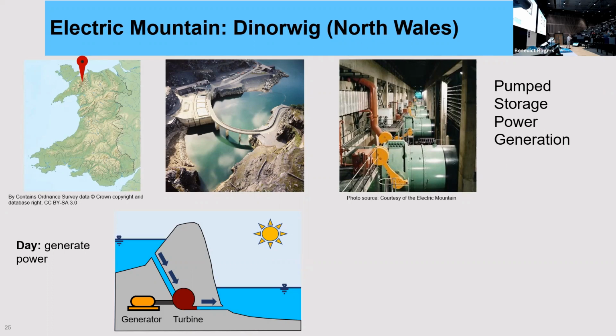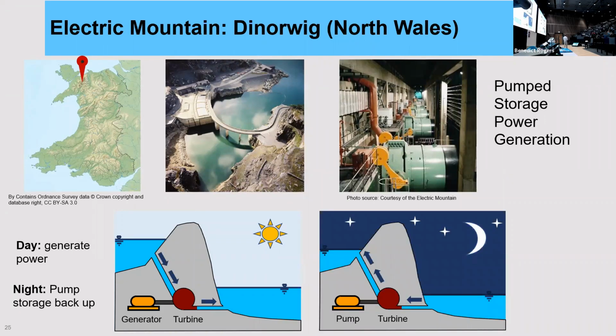The consumption of electricity is greatest during the daytime. But at nighttime, we're all sleeping, hopefully, mainly. So at nighttime, they use the surplus, the extra electricity that is generated, to pump the water back up. So the turbine becomes a pump, and then it goes back up. It's a very clever system. We generate electricity during the day when people need it for free. We use the excess energy to pump the water back up to the reservoir, and we do the same thing every day. It's a very, very efficient way of generating electricity.